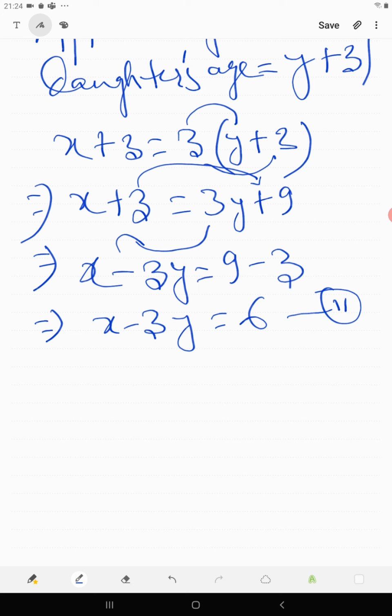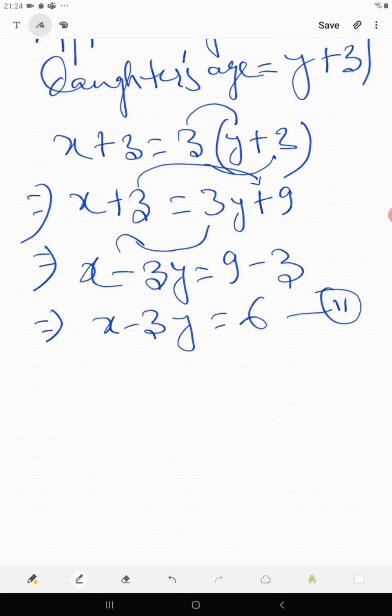Whatever number of points they tell you to draw, do that to satisfy them. Of course, it doesn't matter. You will get the same straight line whether you take 2 points or more. But the minimum of 2 points is required to draw a straight line. So you can take 2, 3, 4, 5. 2 or more points are required to draw a straight line in the coordinate system, 2D geometry.